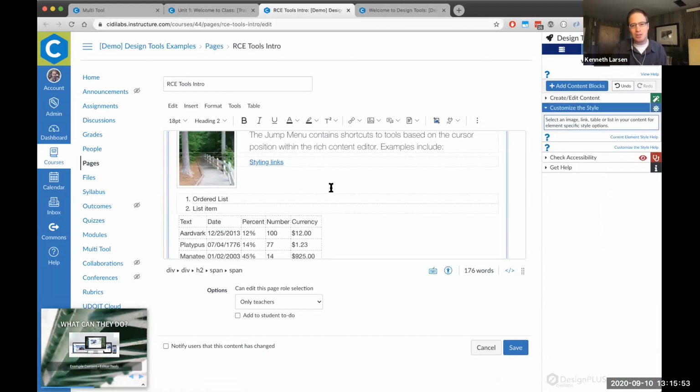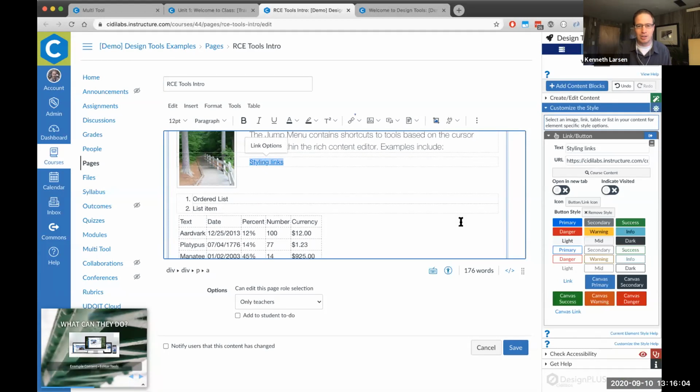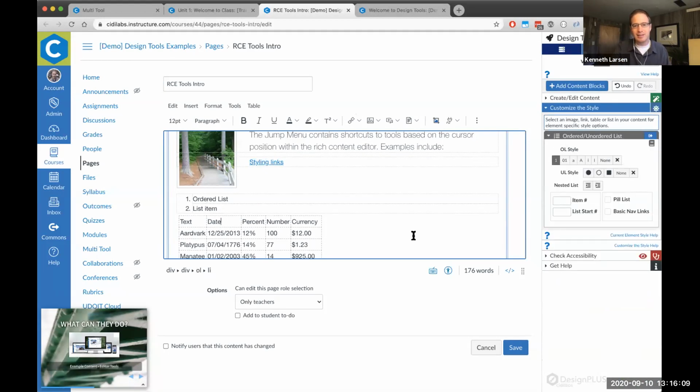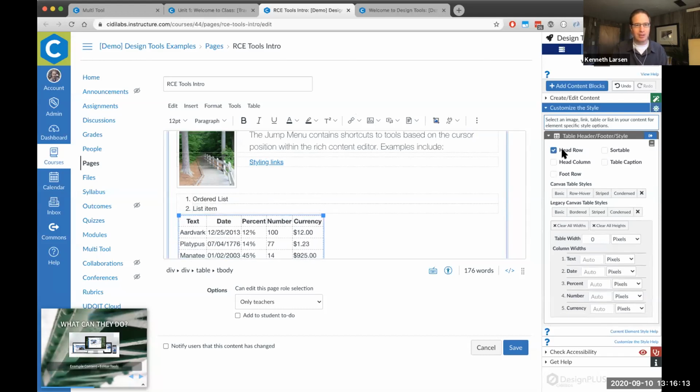And this really changes based on where I'm working. So when I'm working with an image, I get tools for working with images, letting me set their alt text, adjusting their size and position. When I'm working with a link, I can quickly adjust the settings of links, turn them into buttons, etc. I can work with lists, tables. This will allow me to quickly set things like the headings. Because with setting headings, you have to make sure you have the appropriate heading structure in HTML, as well as the appropriate scopes, letting screen reader users know what that heading applies to. So there's a lot of different things like that built in.